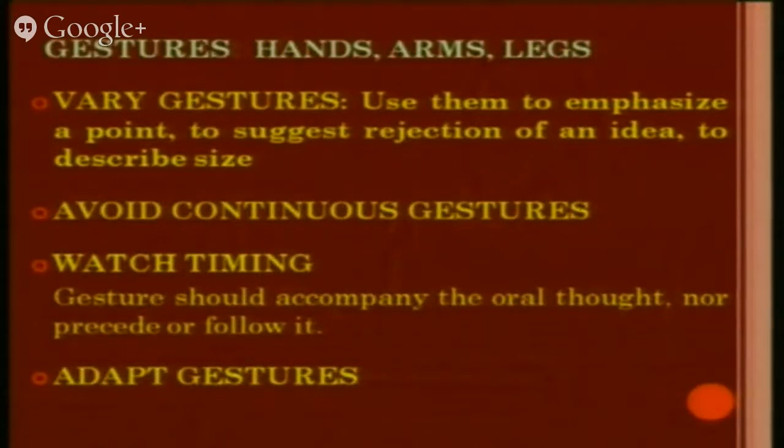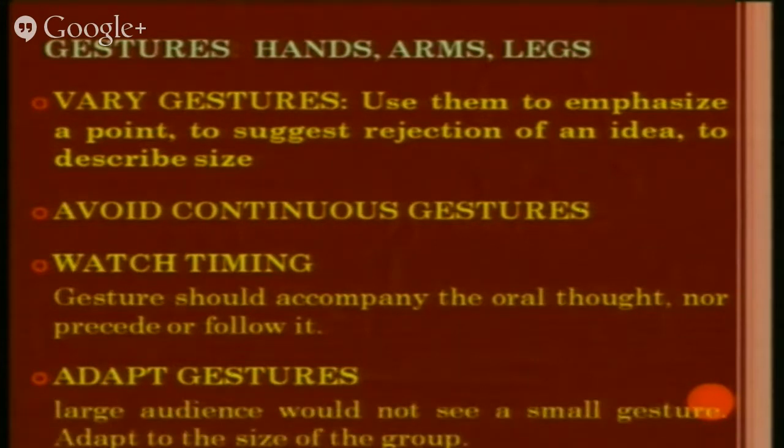Then is to adapt your gesture. मान लो आपका हाल, मैंने देखा है कई जो क्लासेस हैं वहां पे 100 स्टूडेंट्स भी होते हैं, तो आपका जो जेस्चर है सबको दिखाई देना चाहिए. अगर आपने जेस्चर अपने लिए ही किया तो क्या किया? So you see that everybody in your classroom is able to watch your gestures, right? That you have to adapt to the situations.